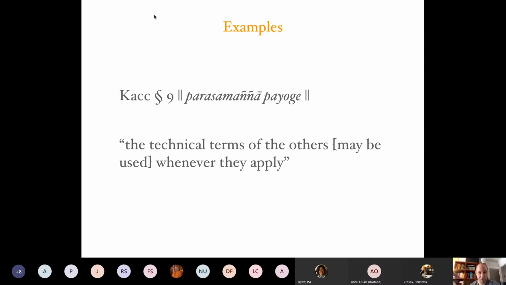This is a general term. When there is a situation that is in doubt, so to say, or when we don't know what to do with that technical term, this paribhasa will provide the solution. That means, don't worry, go to the Sanskrit books, and that's where you are going to find the definition. This is the meaning of this paribhasa. So as you see, it's not telling us what to do exactly and how to form a word, but without this rule, we couldn't understand other rules that are actually telling us how to form and derive Pali words.